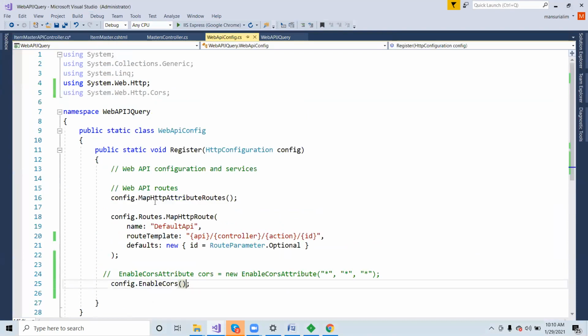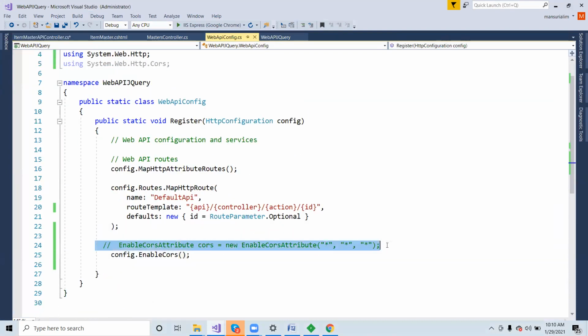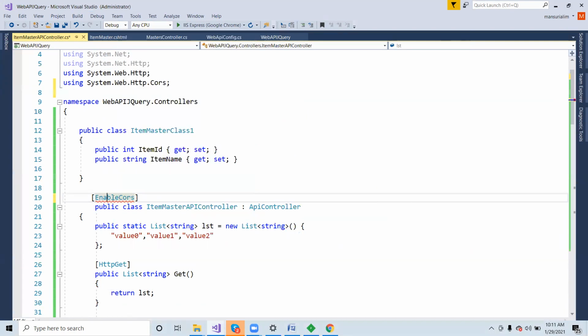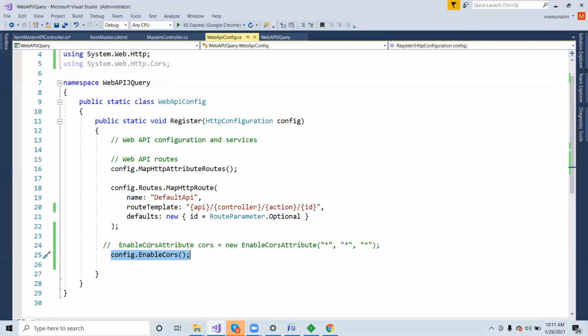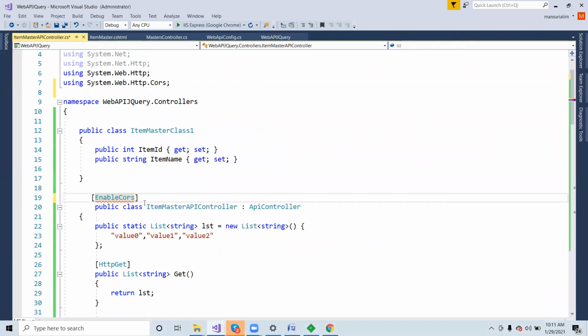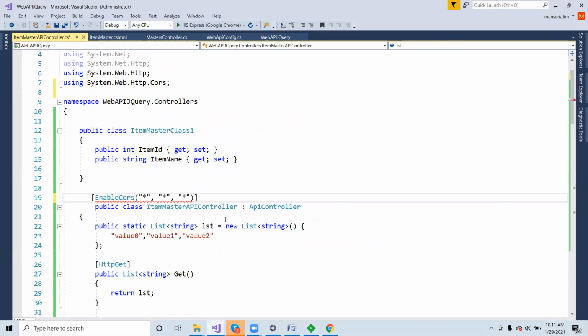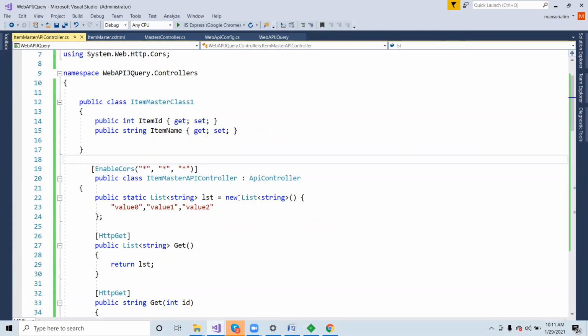Okay, so basically what we have to do is comment this out from our global setting in the web API config, and call only this method here. Only then will we be able to access this class. Actually, the namespace was not coming due to this setting. I have commented this, and it takes the same parameters which we gave here. These are the same parameters which we can give from this location. So this is how we can enable CORS for a specific controller. Let's run this and see it.